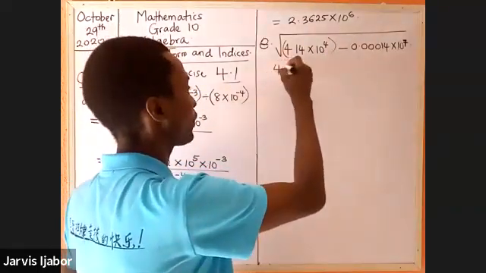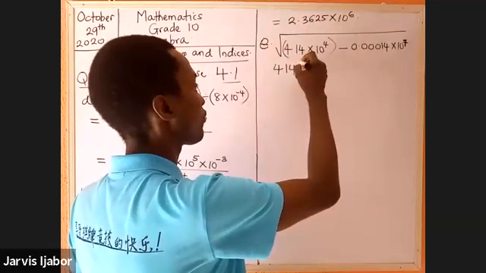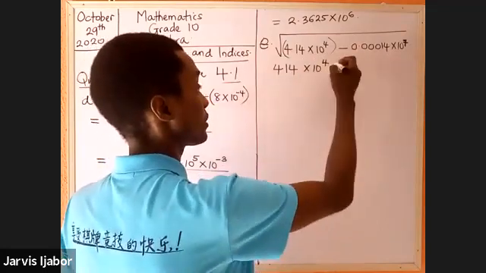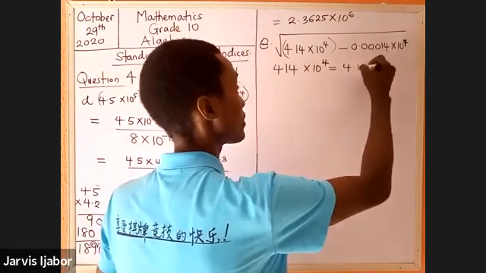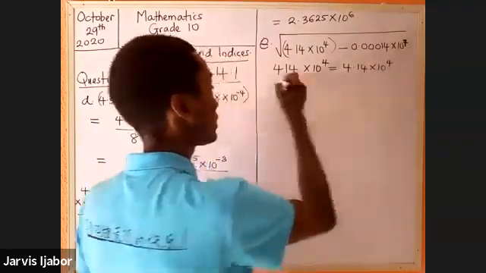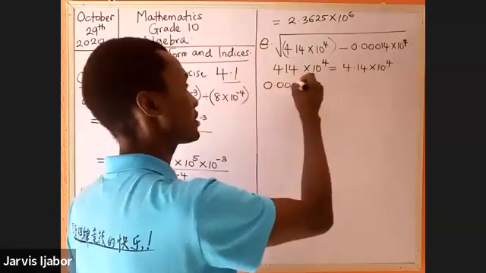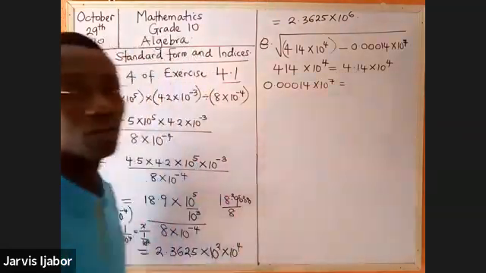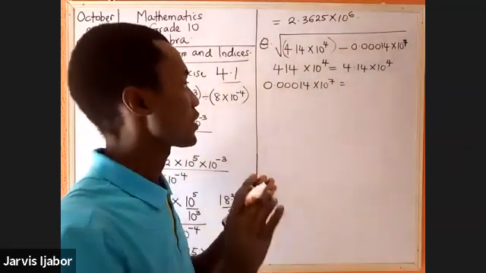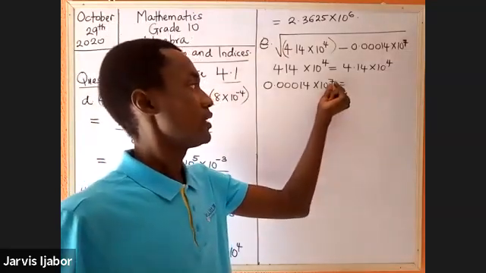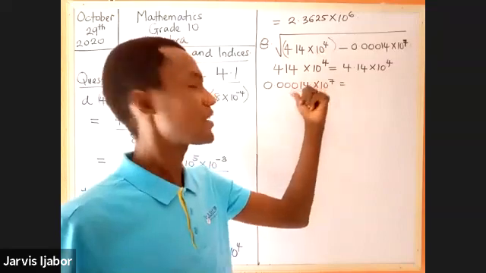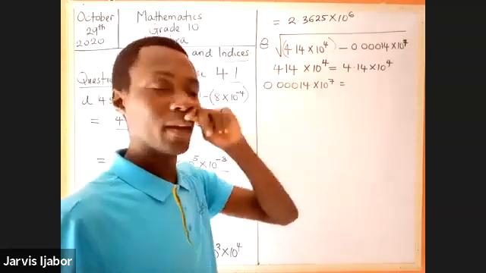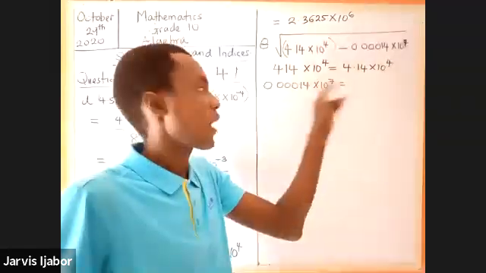So what I have here is 4.14 times 10 to the power of 4, taken care of. Now, this will still be this. I don't have a problem with that. Now, let's look at this. This is where there is a challenge. Now, how does this work? Remember we said that when we reduce the power here, invariably we're increasing this. When we reduce, we're what? Increasing this.